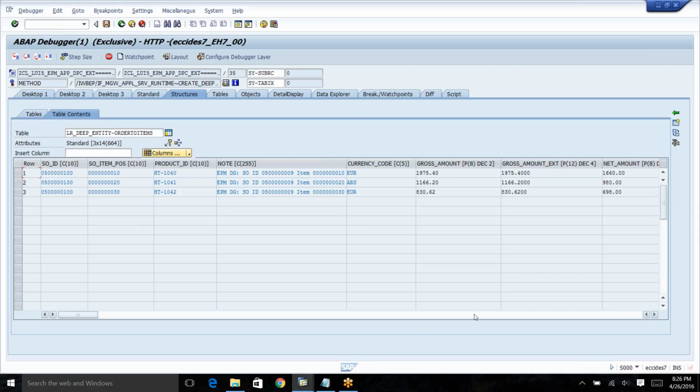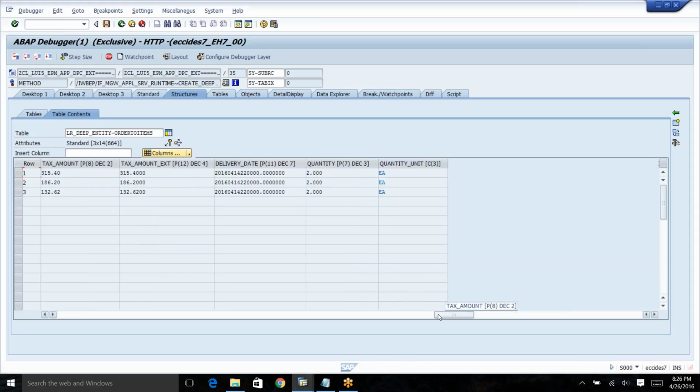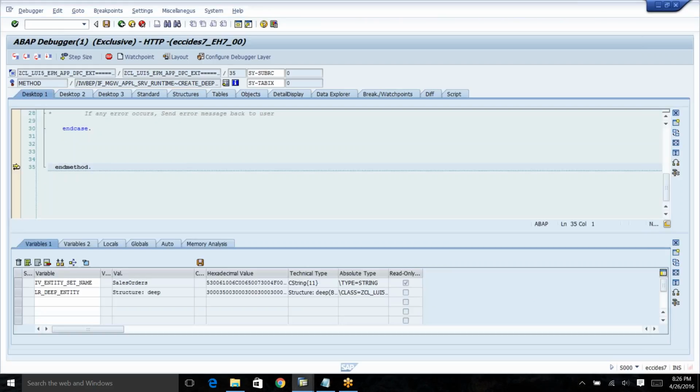we will see all the sales order items that we have passed. Okay, so once you get this data, it is up to you how you write the business logic to create the sales order. Since that is the business logic, I'm not concentrating on how to create it. Once you get this data, you just write the proper business logic to create the sales order.